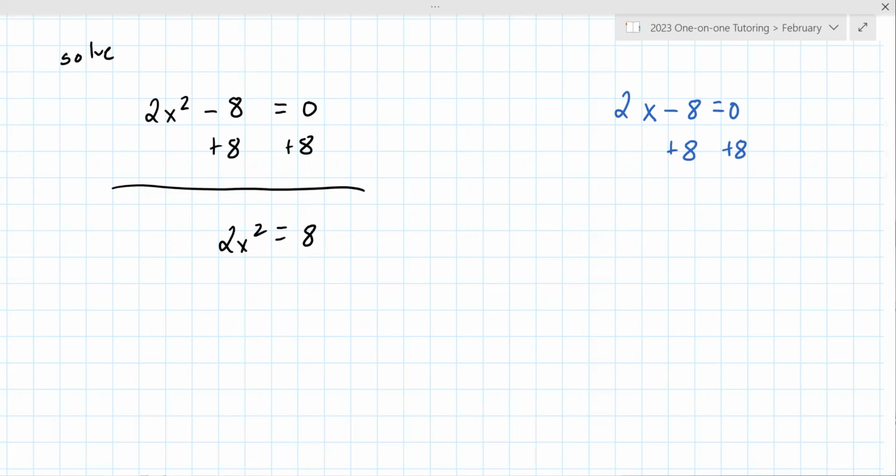Now I'll try to divide by 2. Good. Very good. So x squared equals 4. Can you tell me the solution from here, please? X squared equals 4. So x equals 2 comma -2. Very good. Okay. All right. I'm just looking for another problem here for us to work on in just a moment.